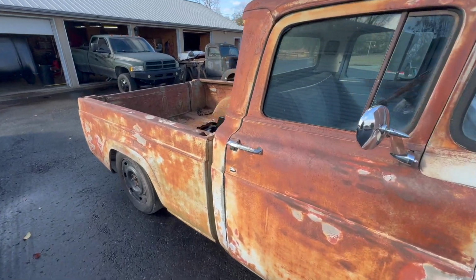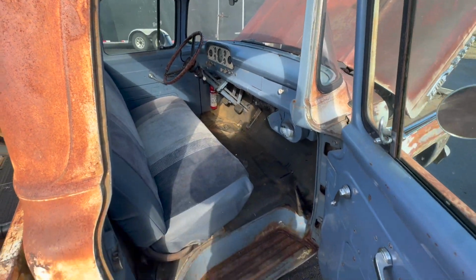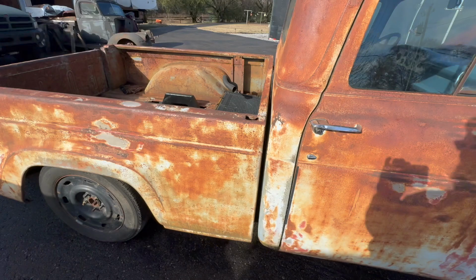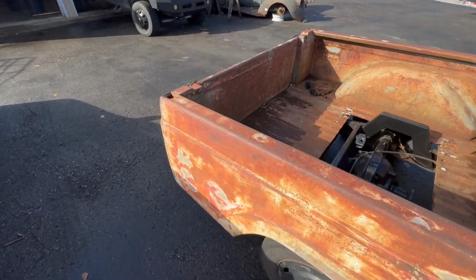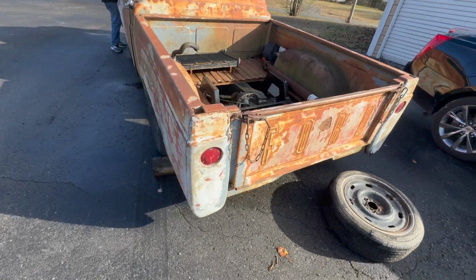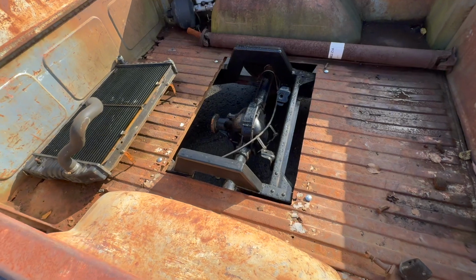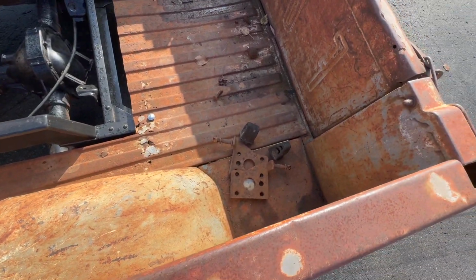I'm a Chevy guy. This patina looks so good. I've got two small blocks though. It's already notched. Just waiting for a drivetrain. There's the whole interior. This patina looks so fucking good. So I took it off the market and started working on it. Yeah, so I got most of the suspension work already done to it. Just motor and trans, of course the drive shaft is there to do the pinion, radiator, all that other stuff.